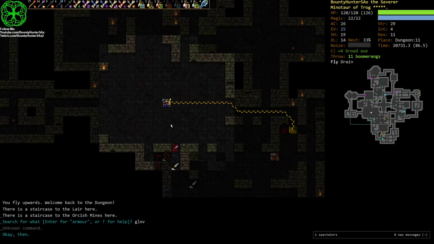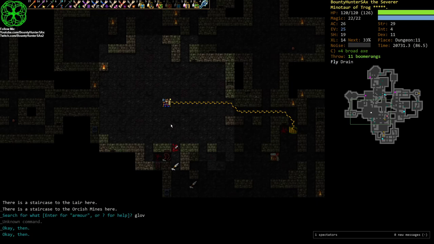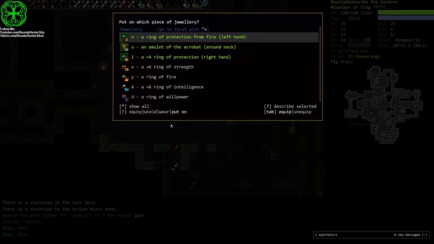Will plus plus is plenty. We can cure out of confusion if it happens, and just avoid situations where it's a risk. Totally fine. We do have a ring of will if push comes to shove.